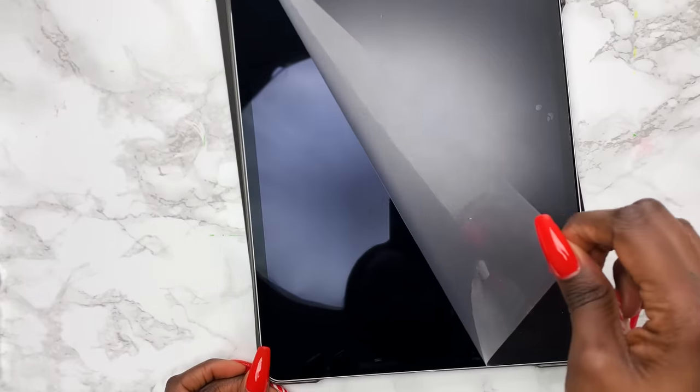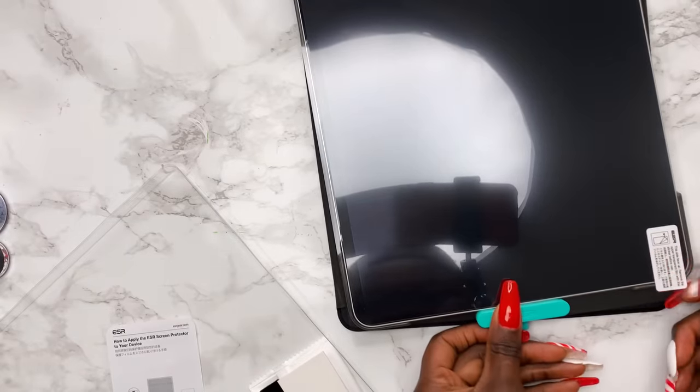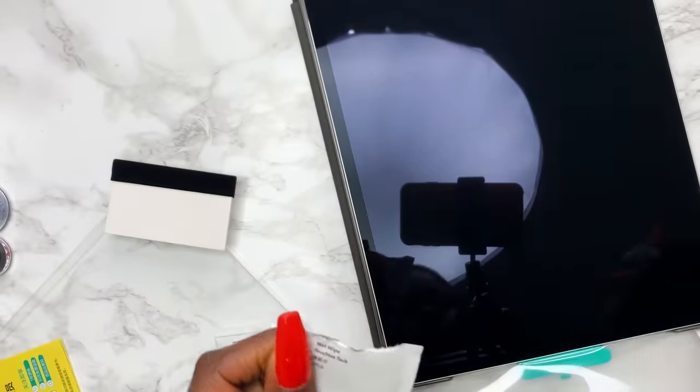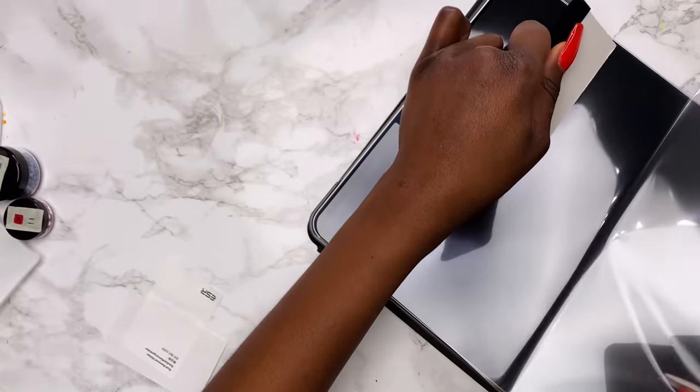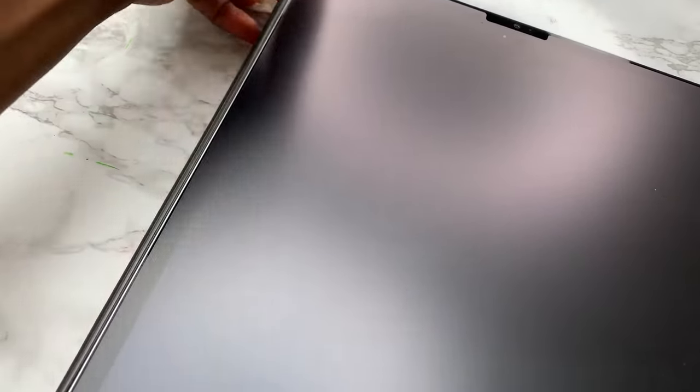First we need to get rid of these air bubbles, then I really want to try Procreate. It's been a few days since I last fought with this screen and now I have the energy to attempt putting the second screen protector on. I'm glad the set came with two. I took off the top film off-camera this time — here is what she looks like with the screen protector on. You can see it diffuses the light a lot, giving an idea of the texture.